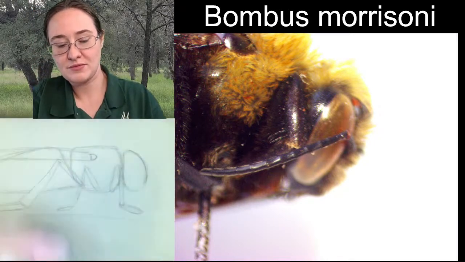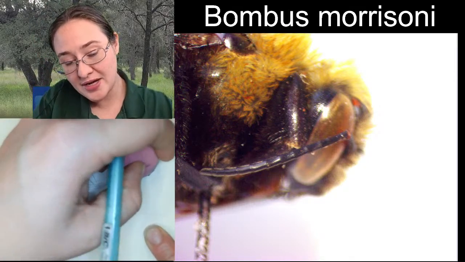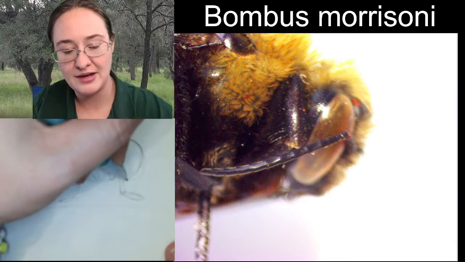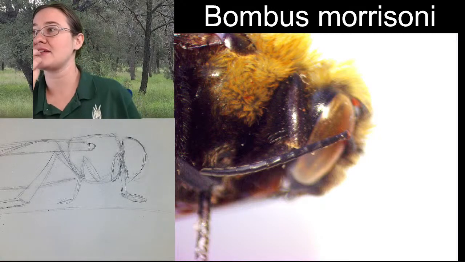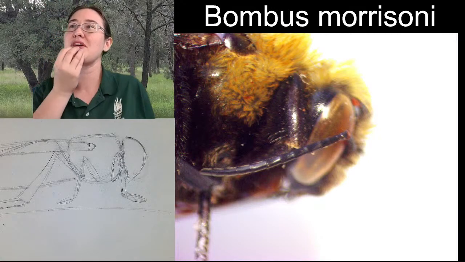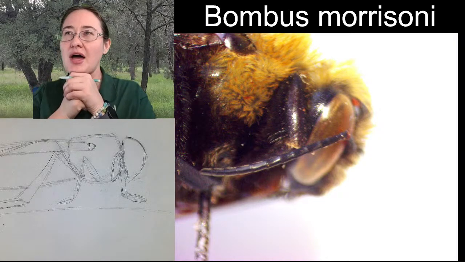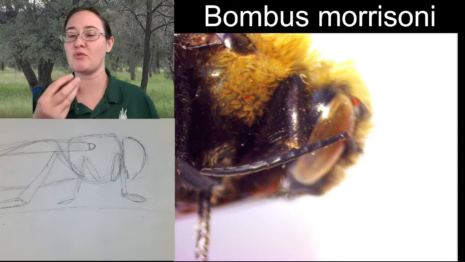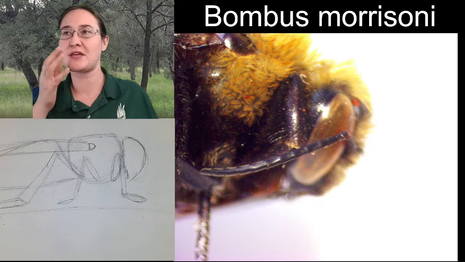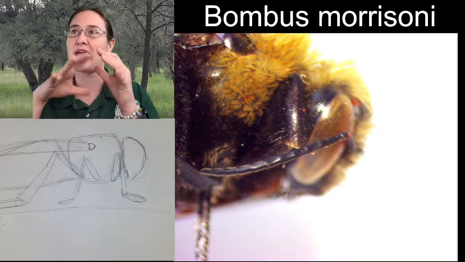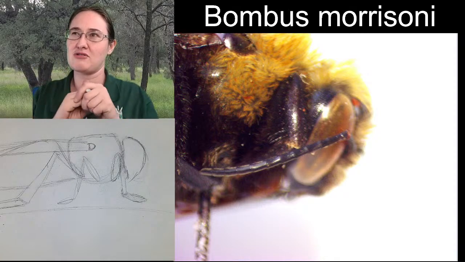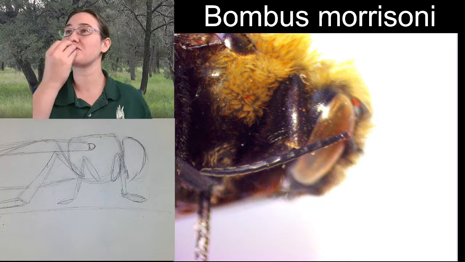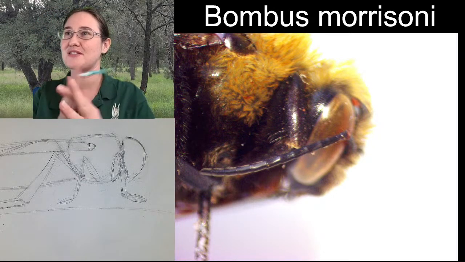Right, for our head shape. There we go. Our head is going to get a lot more narrow at the base because it's coming down all the way to that nice long mouth part that's going to end in that golden hair type. I believe that mouth part is more of a tongue and less of a straw. So butterflies are going to have a straw where they drink nectar from, and I believe bumblebees use those hairs on the outside, kind of like uptake hairs. I believe that's how it works. The hairs in the front. Oh, cool. So the hairs right there, the clypeus, tell us male versus female.